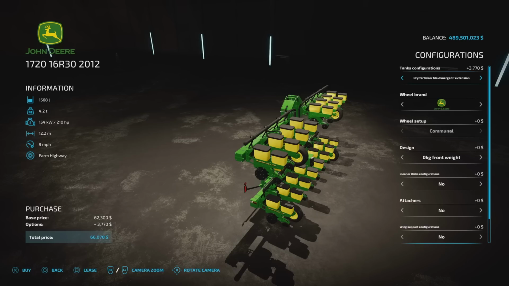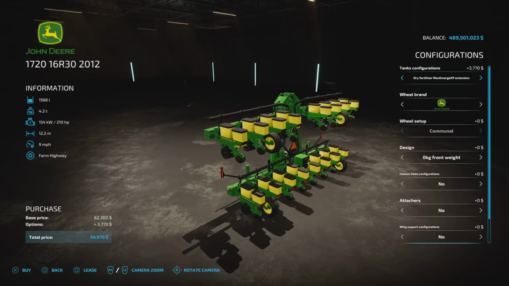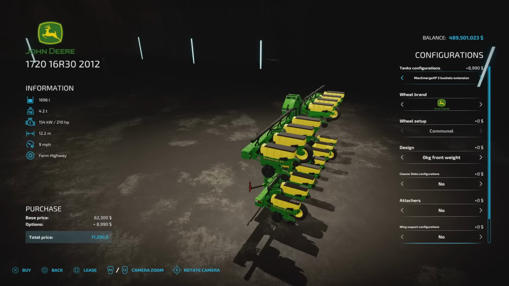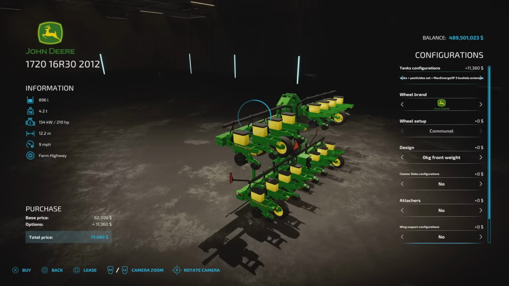We can then go tanks and pesticide set, then dry fertilizer. So you've got your seed boxes and dry fertilizer. So if you don't want to go liquid fertilizer and you want to go solid fertilizer, you can do that. We then switch around so you can have tanks, dry fertilizer. Then you can have the larger bushel extensions. This takes us to 1,696 litres of seed alone. You can then have that with tanks as well. So that takes you up to 2,453 litres. There's so many different options. And then back to standard.